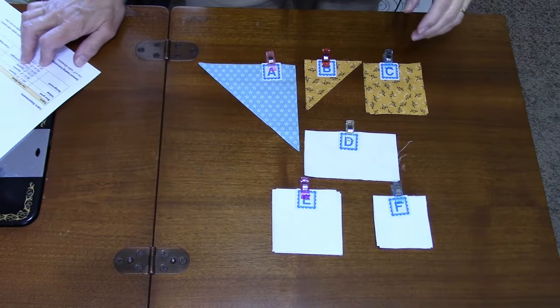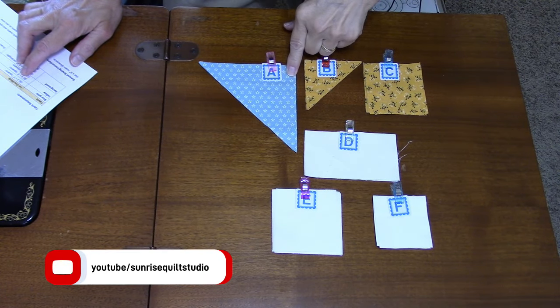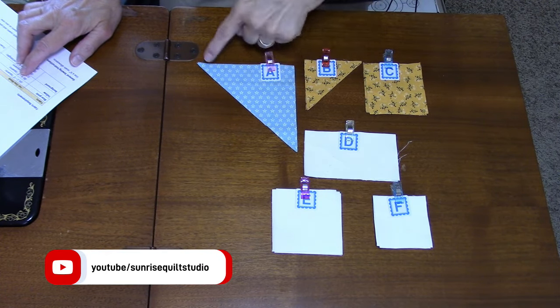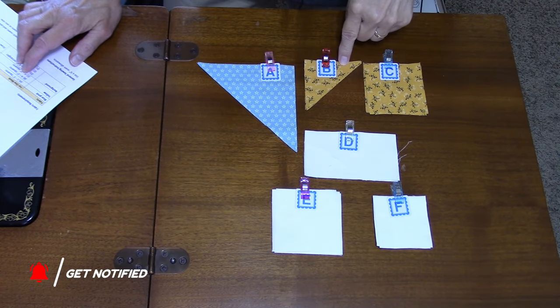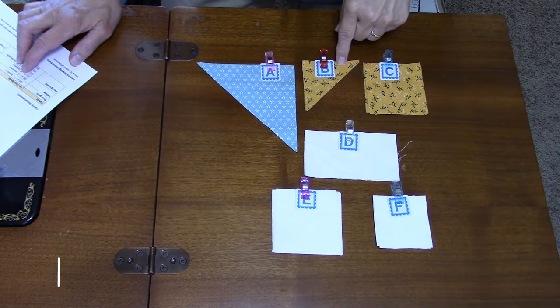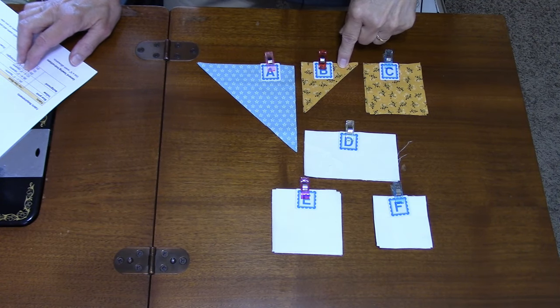Here are the fabrics you'll need to make the straw flower block. For A, you will need two 5-inch squares, and then you'll cut them on the diagonal to give you 4 triangles. B is 4 3-inch squares. You cut those on the diagonal to give you 8 triangles.